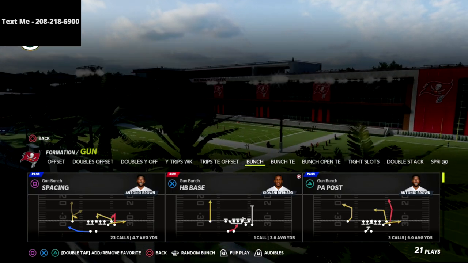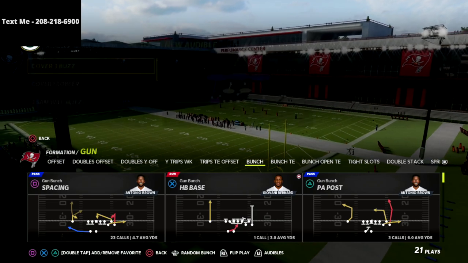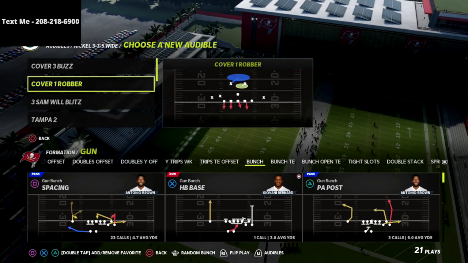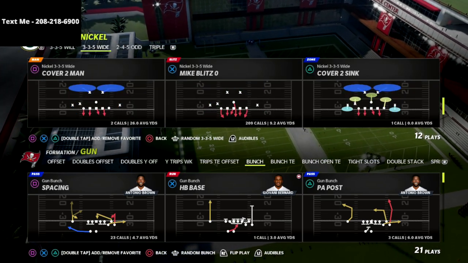And so this is going to allow you to quick hike your opponent. You're going to be able to snap the ball super fast with this. And you're going to be able to basically literally beat every single coverage in Madden 22 with this one concept. So the play comes to us out of the Seattle Seahawks offensive playbook.